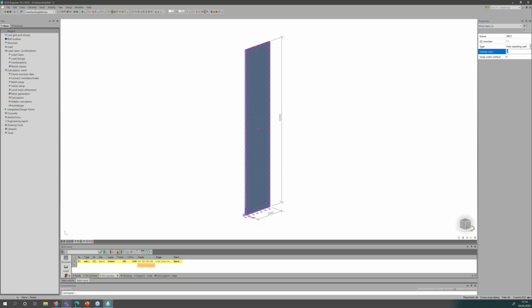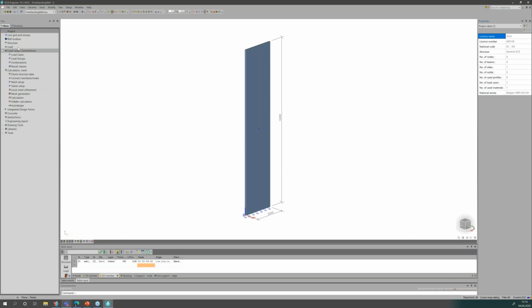I can select a value from 0.8 to 1, which represents the solidity ratio. So that's it. In the case of the other examples, it's also important to take a look at this parameter, which will signal what the outer surface of the element is. So I'm pretty okay with this.